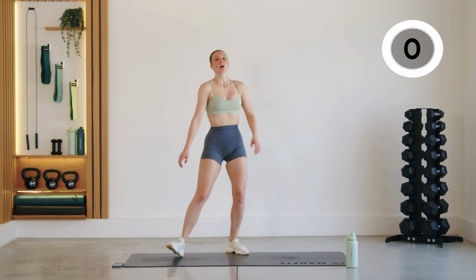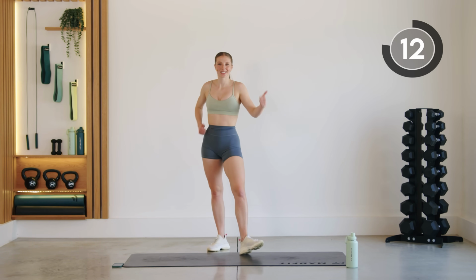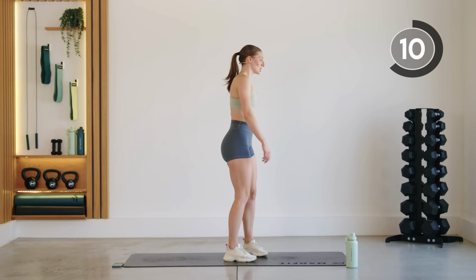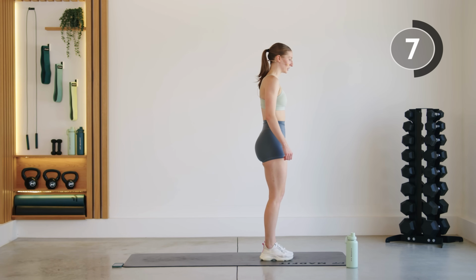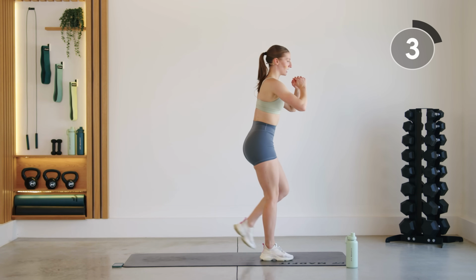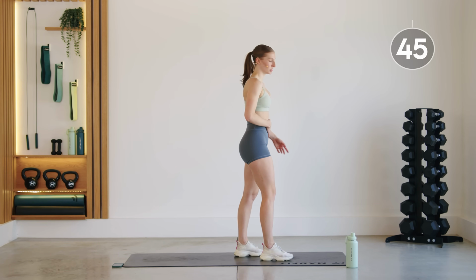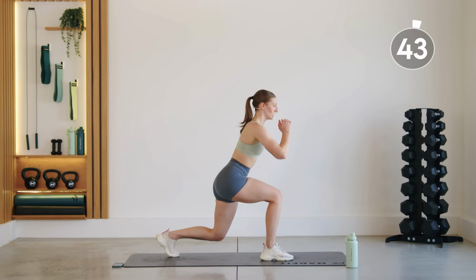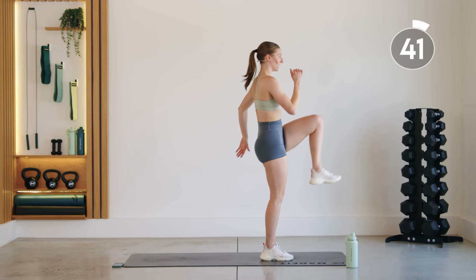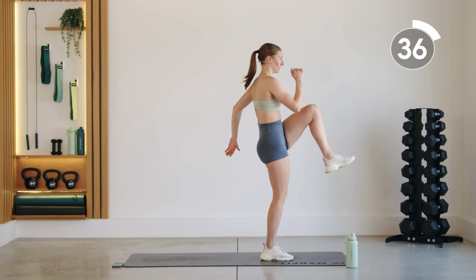Nice job. We're ending this workout off with some reverse lunges with a pulse. So choose a leg, you're gonna come back, pulse 3 times. 1, 2, 3, and up. You can either bring the foot up to center, or you can do a knee drive, just including a little bit more core. 2, 3, and up, press through your heel. 2, 3, and up.